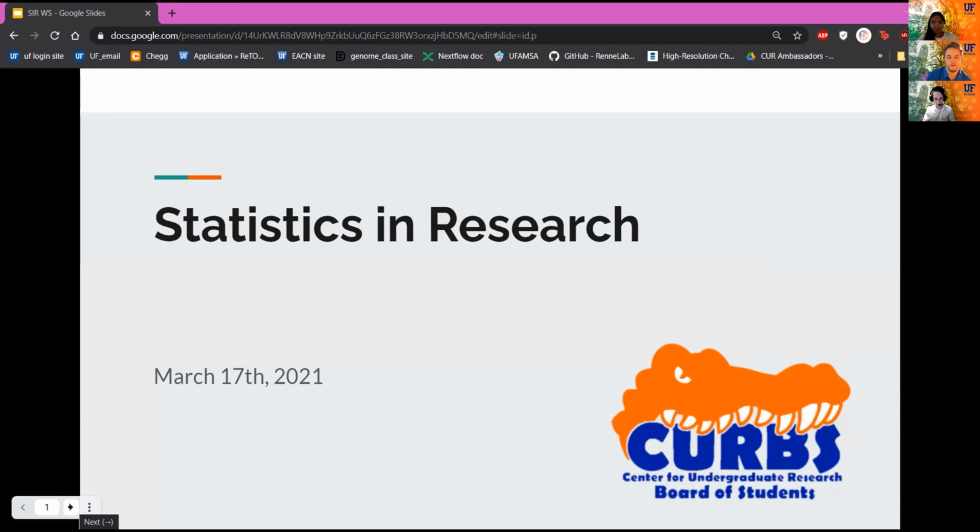So the layout of this workshop is basically going to be that we're going to talk about the experimental design portion of statistics. We are then going to go into some inferential and descriptive statistics. And following that, we're just going to do a brief overview of two commonly used statistical softwares, as well as a short demonstration of each of them.